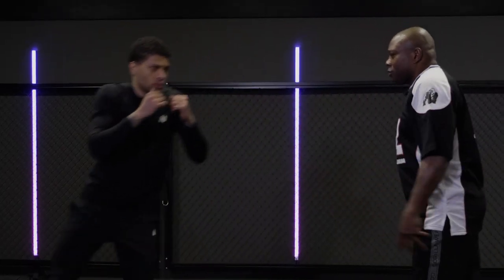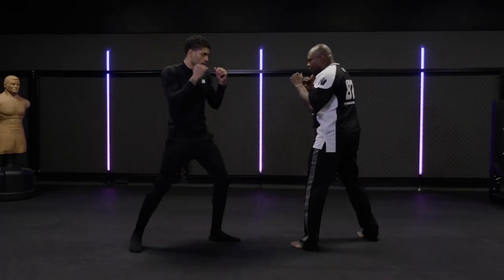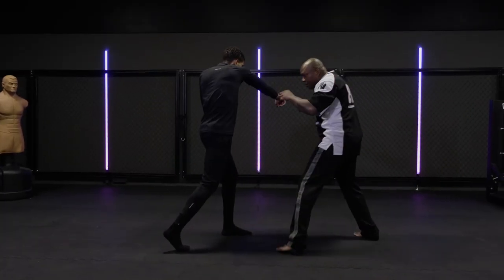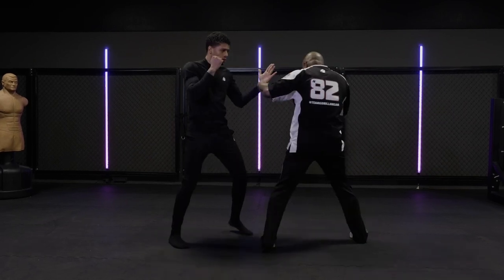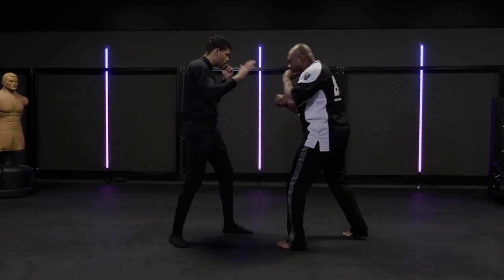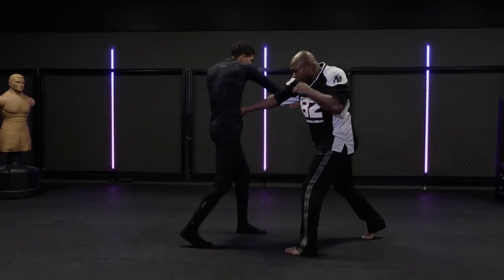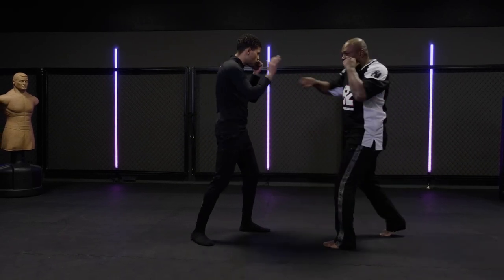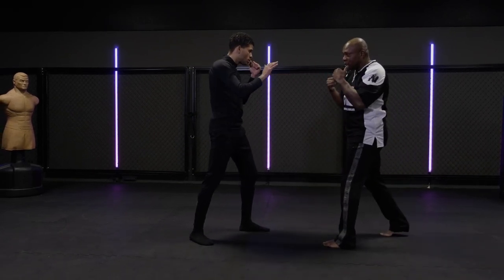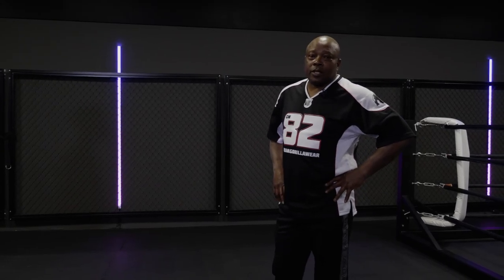So from this angle you can see it better. The right punch comes, defending, body, go inside, left hook, uppercut, and go back, right straight. So again, body, hook, uppercut, step back, reverse, safely position, right straight. Good. Going back to the left straight.